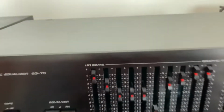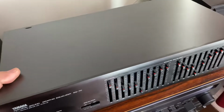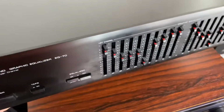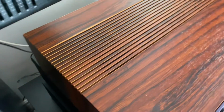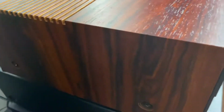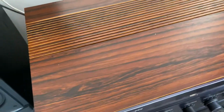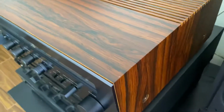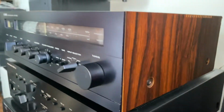Both of them are in very good condition except some minor scratches or nicks here and there. You can see the body of the receiver, excellent condition. Considering the age, in excellent shape.